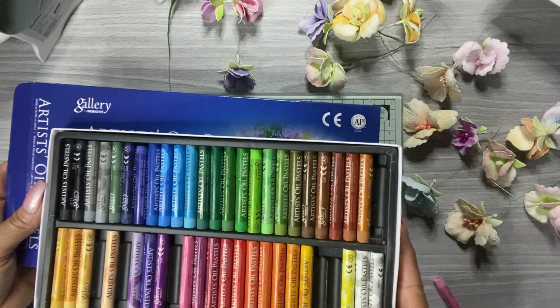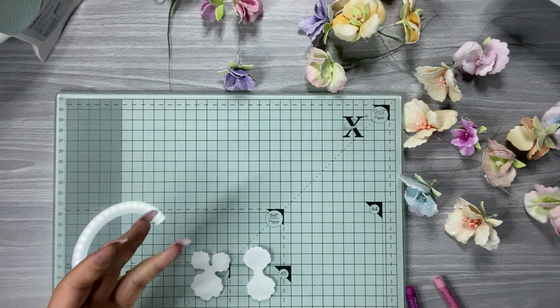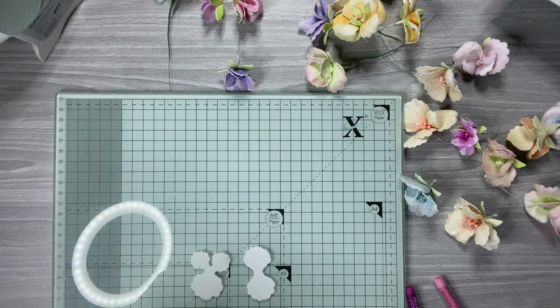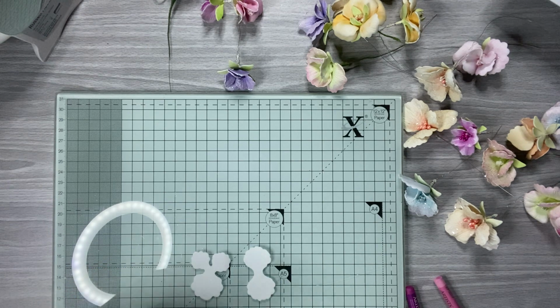Okay, and I've got various different colours in there as well. So that's one way. You can also use your chalk pastels as well. You can use your dye inks, you can use your oxides, you can use, what else do I use? Some hybrid inks as well. Your foam will take it, it's just having a practice. So basically any inks that you've got at home, have a try.